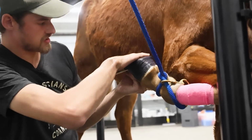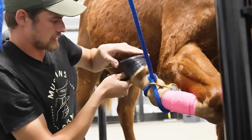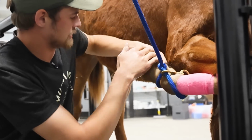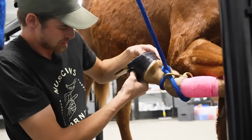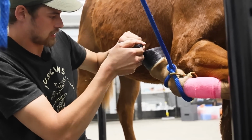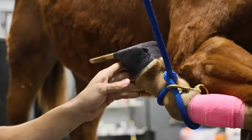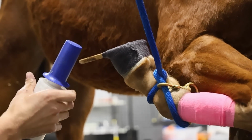I like how thin this is too. It's still leaving her with a flat bottom, whereas the other wrap we were using kind of gave her more of a clog, and probably isn't the best for. No, I think that'll probably be good. Just the ceramic. Just gotta let it sit there and marinate.